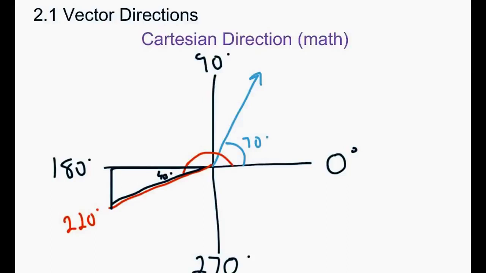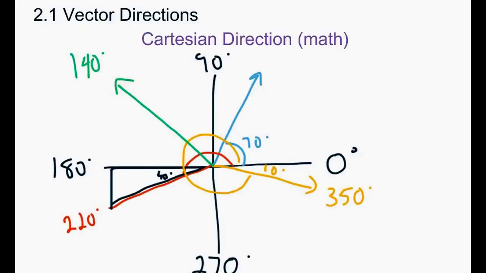Okay, so let's do a couple more. So where would 350 degrees be located? Well, that's going to be all the way around, just not quite to the 360, which would be the 0 location, so that would be about 10 degrees like that, or 350 all the way around. Okay, so in math terms, we call those the reference angles. So where 350 degrees goes all the way around, our reference angle would be the 10 degrees that we're going to work with. And let's do one more. Let's suppose we had an angle of 140. That's going to be something like that. So our reference angle in this case would be 40 degrees down there.